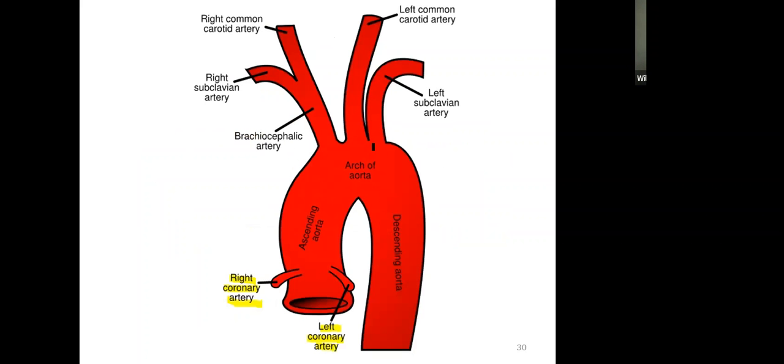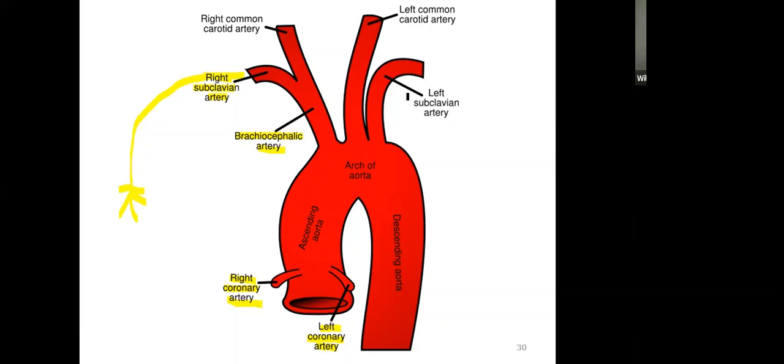So here we've just got a nice image that we can look at this overall. So here's the first part. This is the ascending aorta. And of course, everything before that we've already discussed. So the first branch is our brachiocephalic. Brachiocephalic means arm and head. And so the brachiocephalic is going to branch off into a right subclavian artery. And of course, the right subclavian artery is then going to go off and supply the limb. That's supposed to be a limb. Doesn't look like a limb. We don't have 3 fingers. Let's give it 5 fingers.